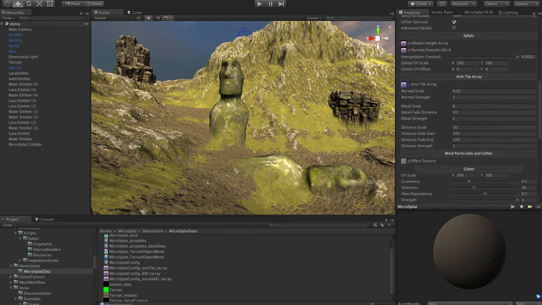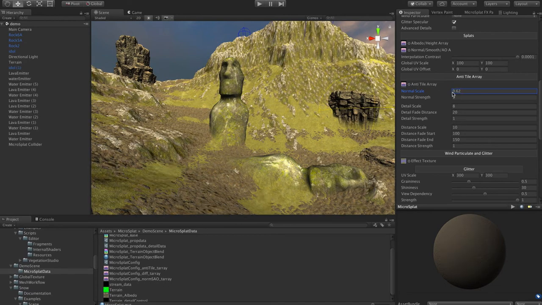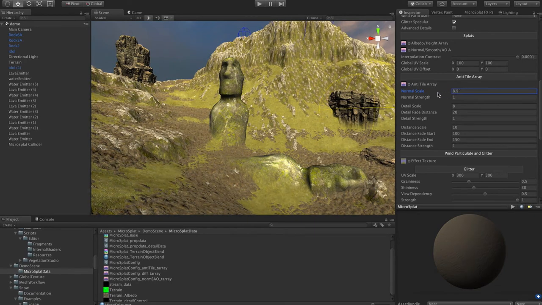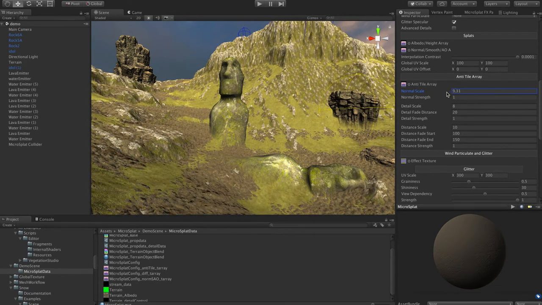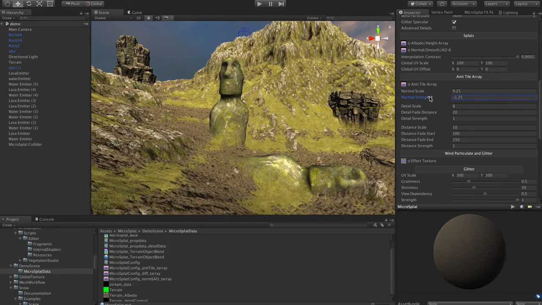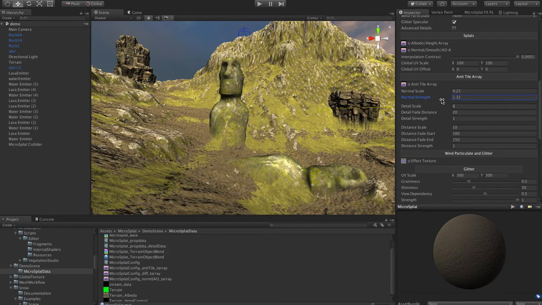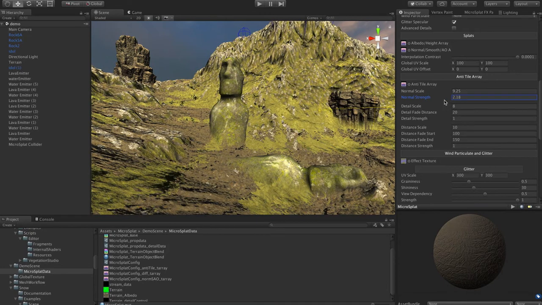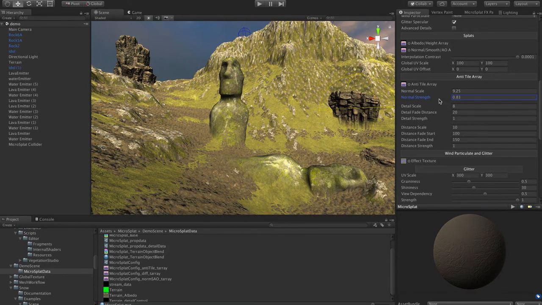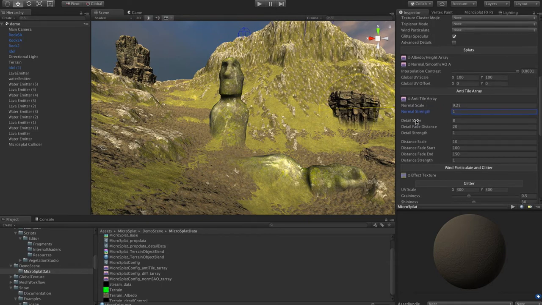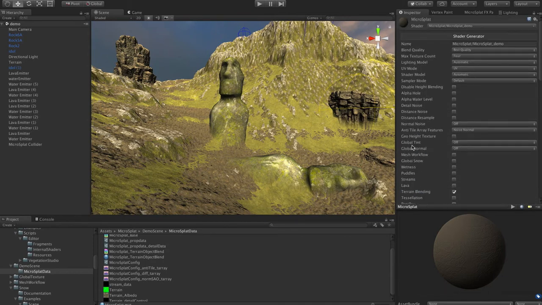Then I have properties for the scale of the normal, and this is shared across all the terrains. So this is that noise normal that we're using. Then its overall global strength, which allows you to go really funky if you make it too high. And then you can do the same thing for your detail scale and your distance scale. It looks like I forgot to hide these.